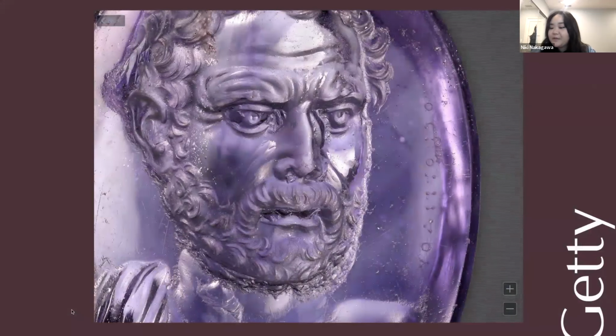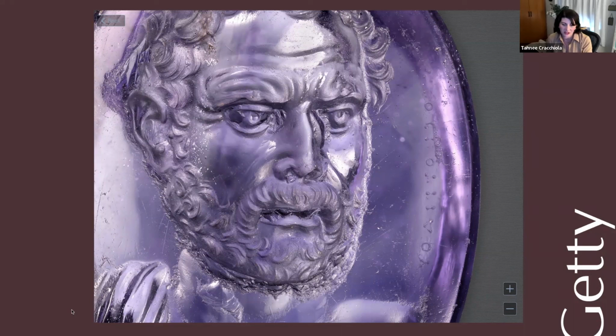For perspective, this beautiful intaglio amethyst, depicting statesman and orator Demosthenes and signed by artist Dioscurides, measures a mere 2 by 1.4 centimeters and was carved roughly around 25 BCE. Tiny, ancient, and very difficult to light. And these reimagined displays of gems solved our first challenge. Yet we are confronted with the obvious.